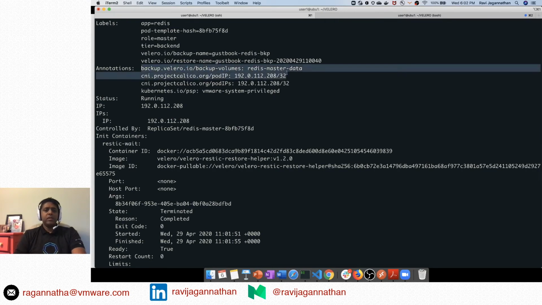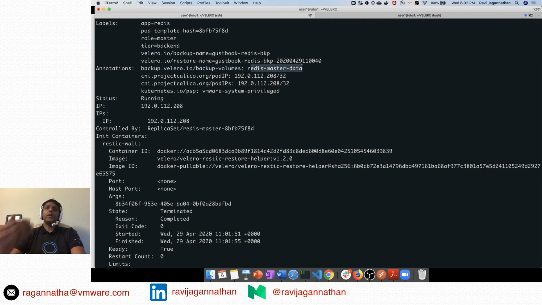See this, these are applied, and again the code base and the blog will have the details of what the command is. It's kubectl annotate, I think, and this is telling Velero where the mount points are and what exact folder to go and look for when doing a backup.